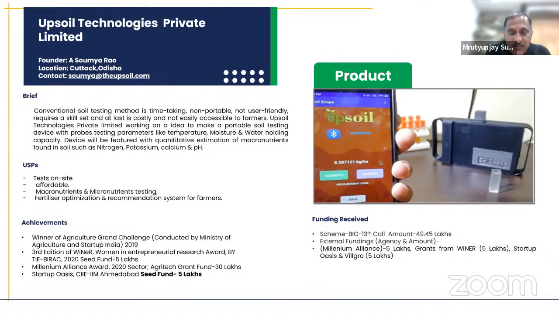Now here, a simple device comes on the field or in a kiosk. You can really go and get your soil quality done. All science, all technology. This student could have gone to the PhD program and then different kinds of activities, but she realized, let's go to the incubation center, get supported through a funding program and others. And then today, she is quite successful.